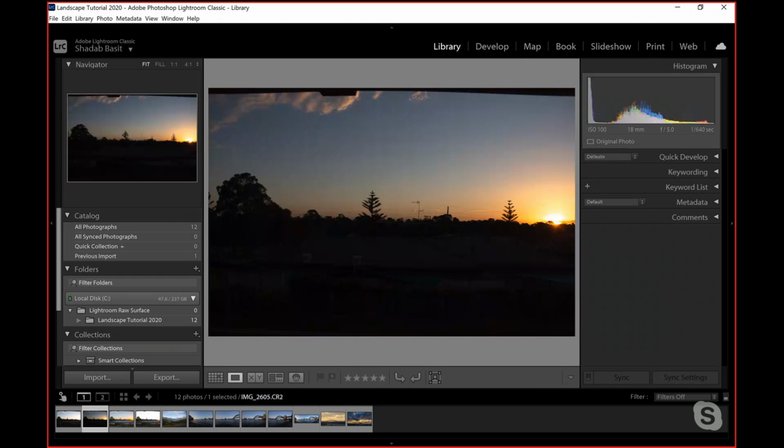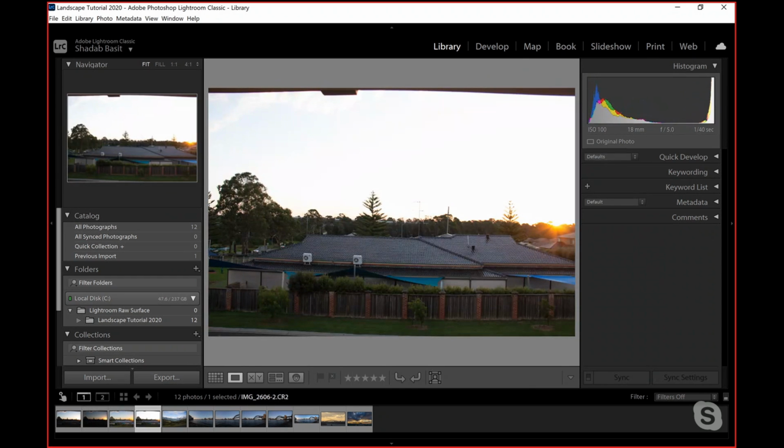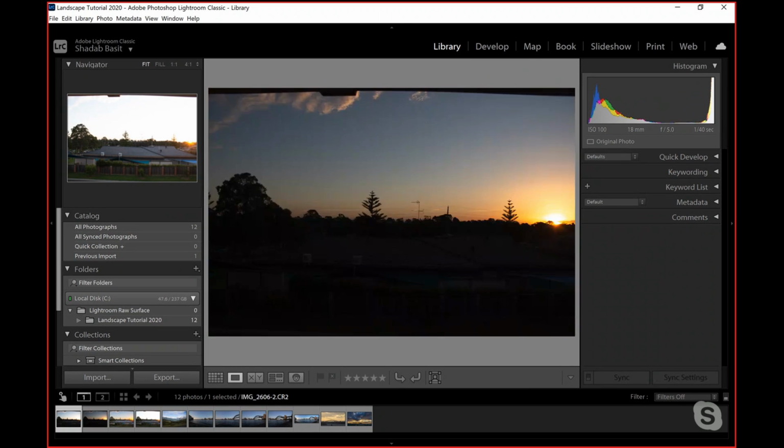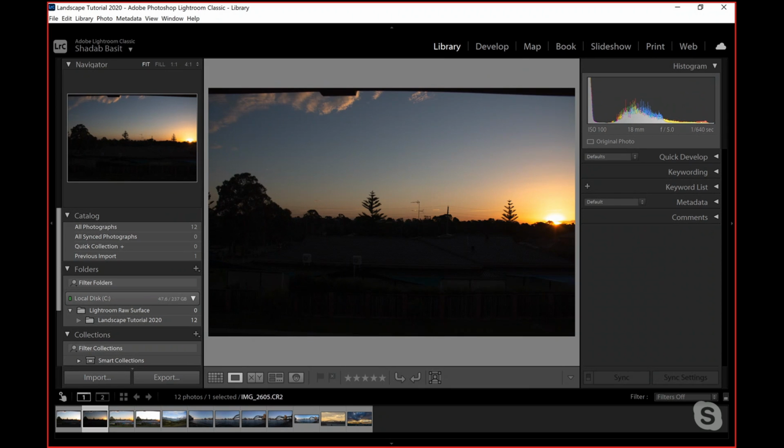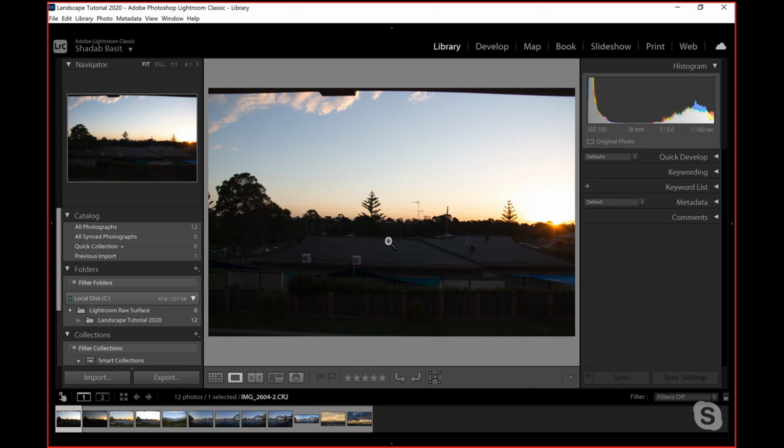So what you're going to do is take a normal exposure image, something like this. The issue with this picture is that the sky is completely gone because of the sunset, and the foreground is in correct exposure. So this is the correct exposure. Then I want to go 2 stops down and then 1 stop down. When you go 2 stops down, you preserve the sky, but your foreground is gone. If you go 1 stop down, you can see your foreground, but it's not clear. Your sky, you can see it, but it's not clear.